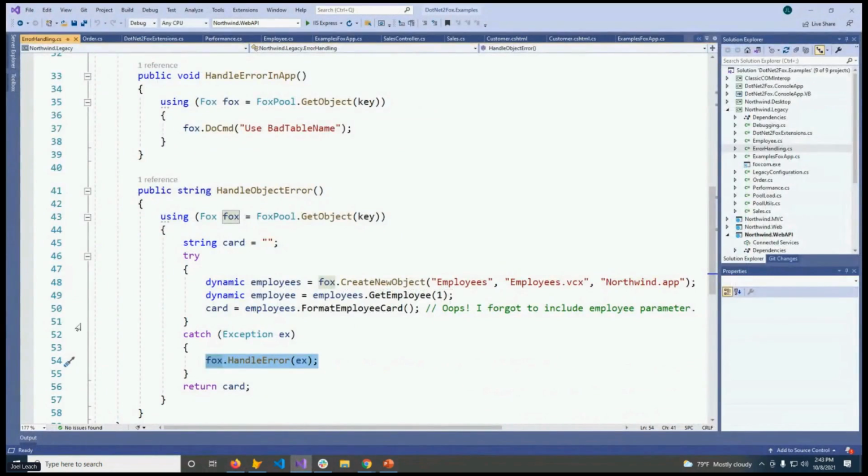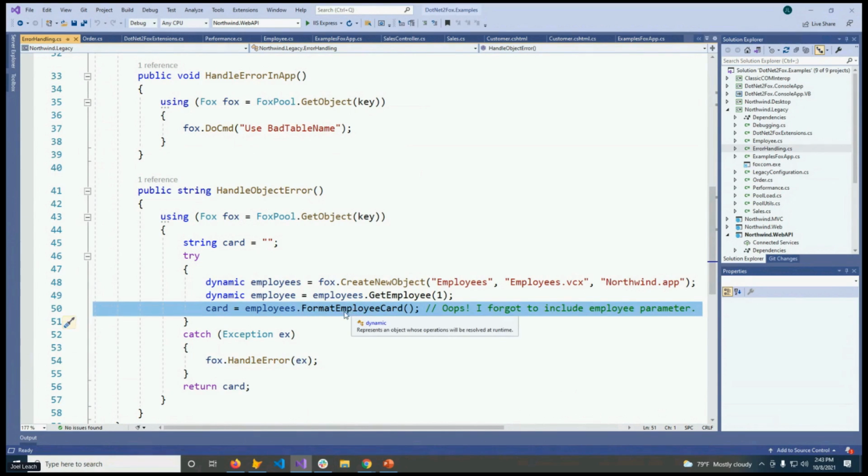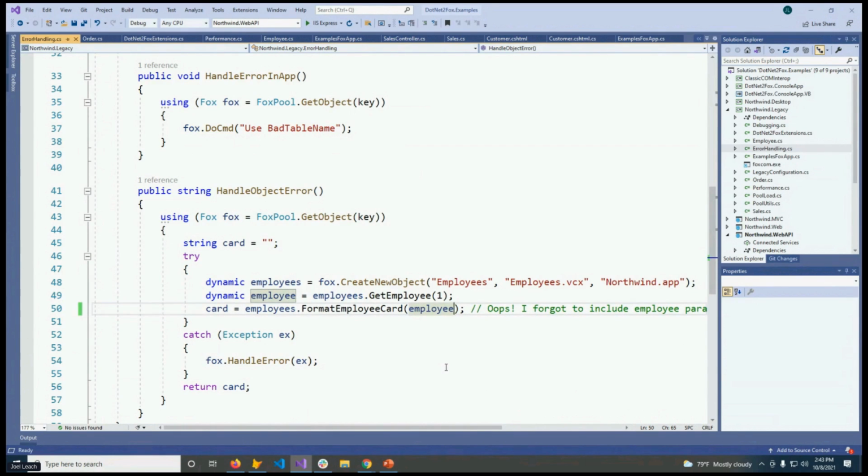So if I look at those, line 50 is where the error actually is. And line 54 is just my call to that HandleError method. It'll report both of those in the stack trace, but this is the one that you actually care about. And I can see that, oops, based on the error message FoxPro gave me, I forgot to pass employee to that method, my employee object.